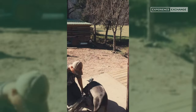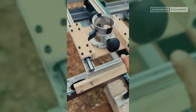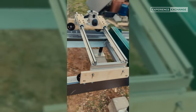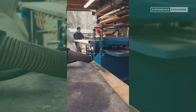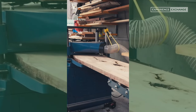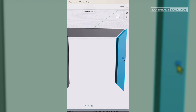Then I had the idea to retrofit my router sled onto the gantry. A typical router sled slides along a table and you run the router back and forth to get it flat — I figured I'd try mounting my router sled onto the mill's gantry and flattening it that way. I hacked that together and it also worked. I did the remaining slabs using that method, planed everything, put the table together, and it worked out great. It was an unconventional use of the mill but a really cool discovery for using it in different ways.